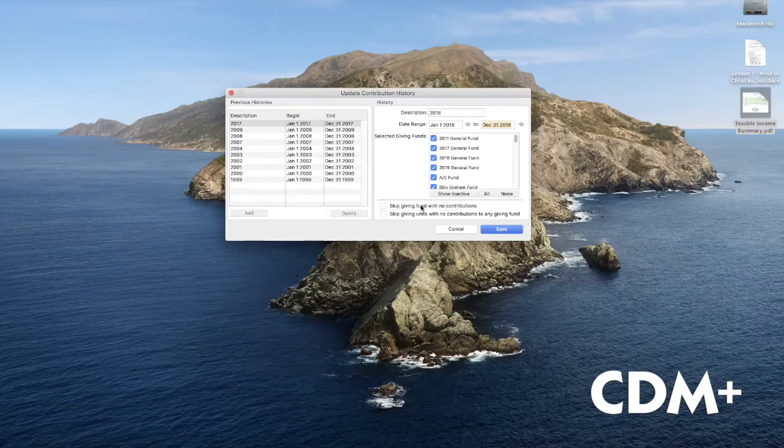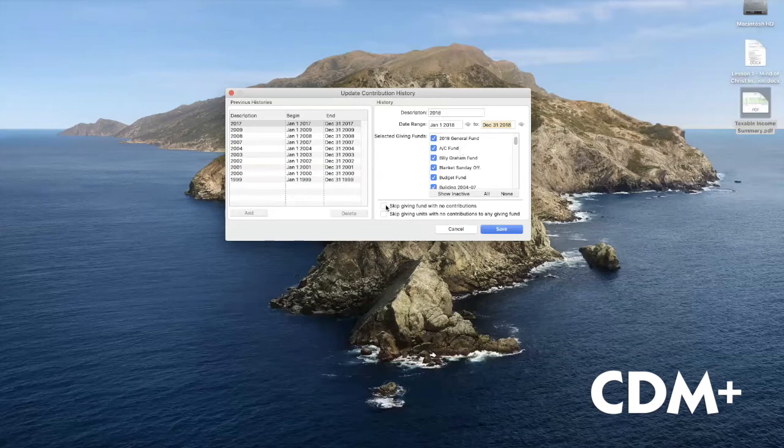And now there are two checkboxes down here. One has the description of skip giving fund with no contributions, and the other one is skip giving units with no contributions. Okay, so skip giving fund with no contributions. If you do that, it's going to go through and look at all of these giving funds and say, okay, this particular giving fund, let's say the air conditioning fund, doesn't have any contributions in it.